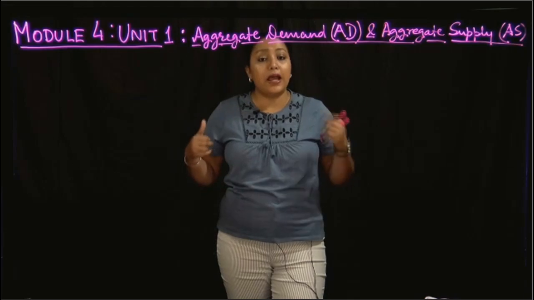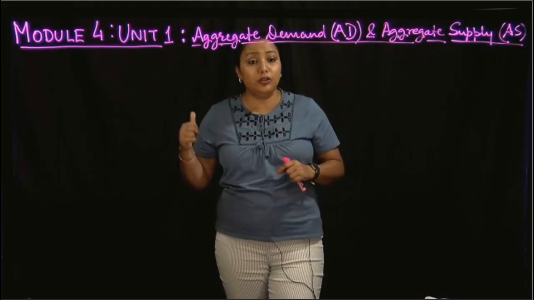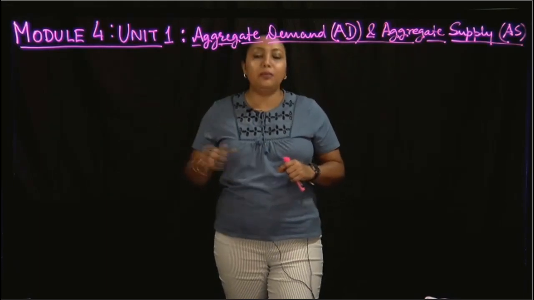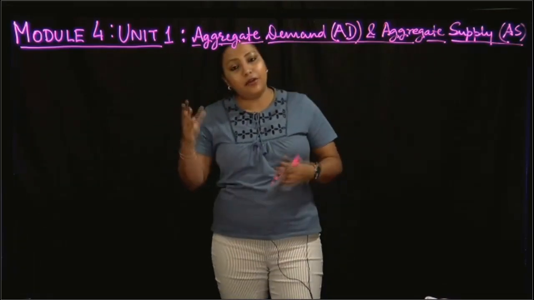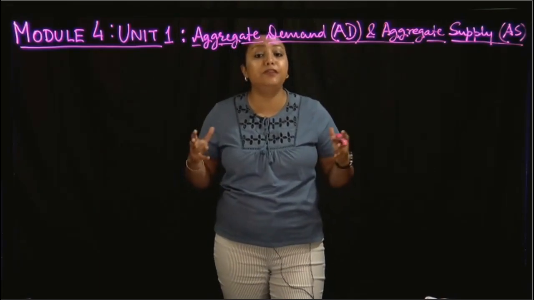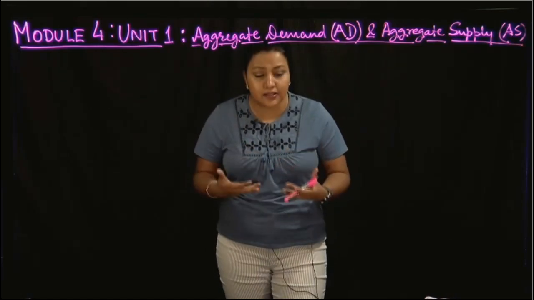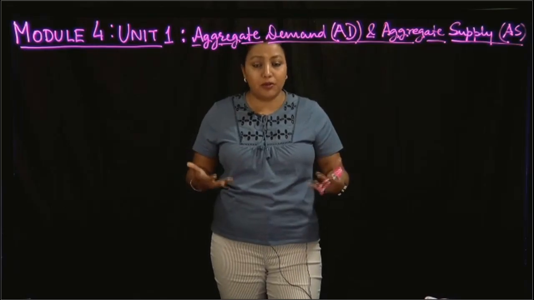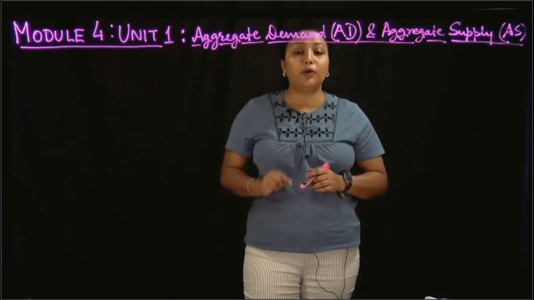Instead I have to find something which indicates the average price level in the economy during an accounting period. Just to refresh your memory, we touched upon this in module 3 unit 1, where we were talking about nominal GDP and real GDP, and we said that the ratio of nominal and real GDP gives you the GDP deflator, and that GDP deflator is basically a price index. It is an indicator of the average prices in the economy. So that is what we are going to use here in module 4 when we talk about demand and supply in the macro context.